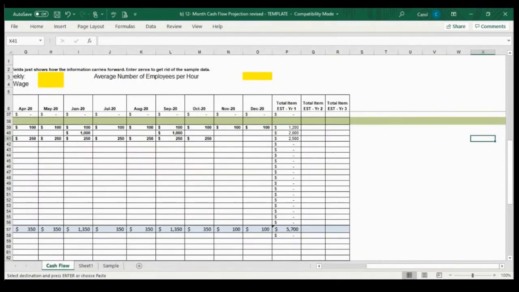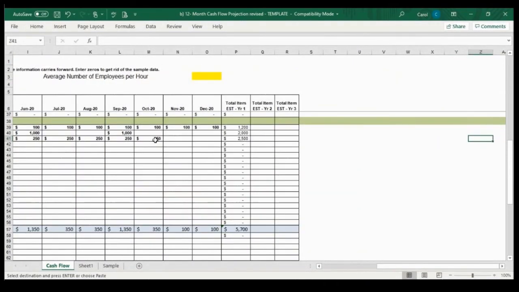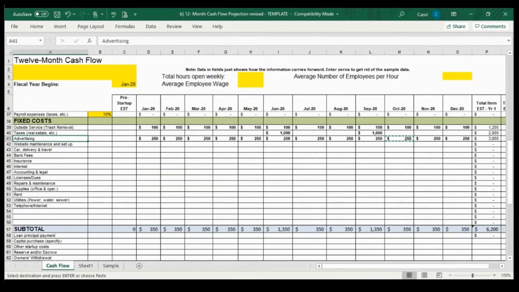In reality, you probably will vary how much you spend based on when your business is stronger than others. So if you have most of your sales in the holidays, you'll probably spend most of your advertising budget in November and December. If you're a seasonal business that focuses on summer, you're not going to spend as much money in December and January, but will spend it more in maybe April, May, June, July, August. So those are decisions you'll make. As you fill out this form, think about those aspects.